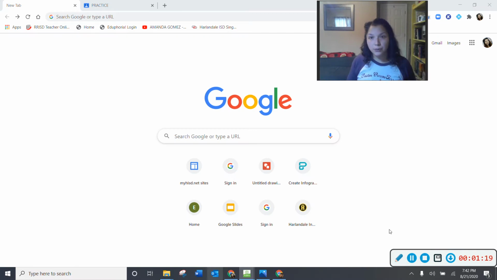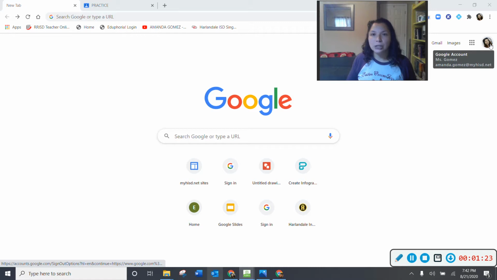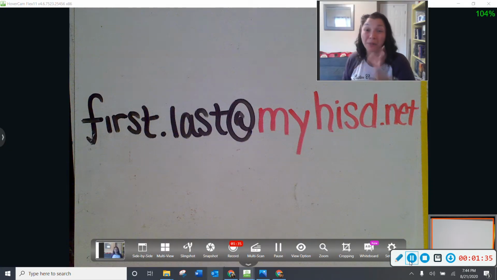So once you have Google Chrome open, obviously to Google, take a look in the upper right hand corner. You should be logged in. If you're not, if it says sign in, sign in. Now, even more importantly, you should be using your myhisd.net email address.